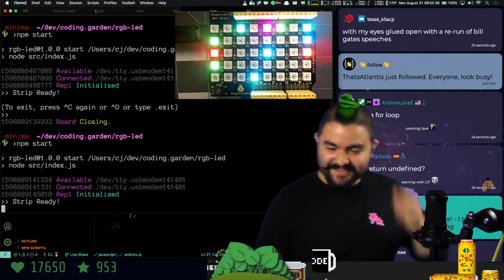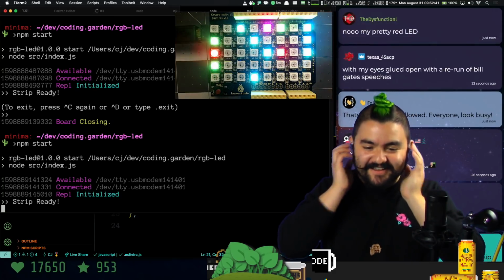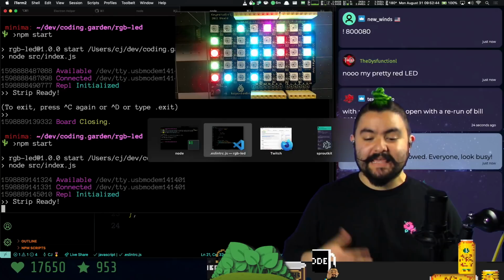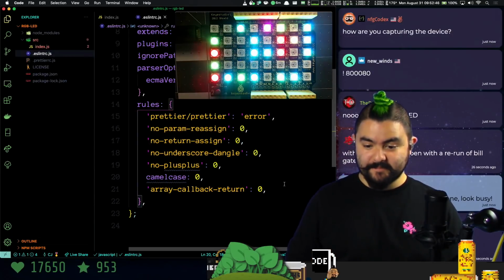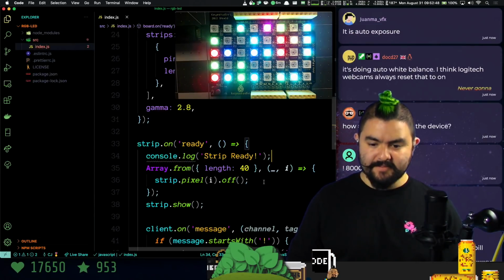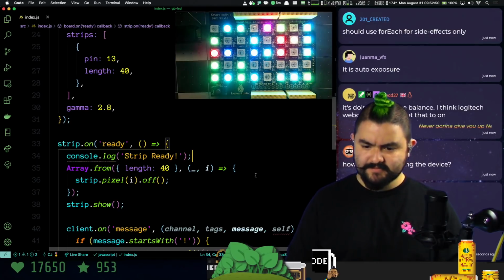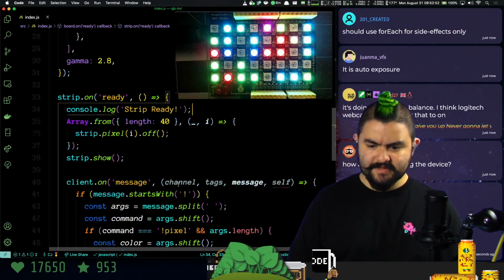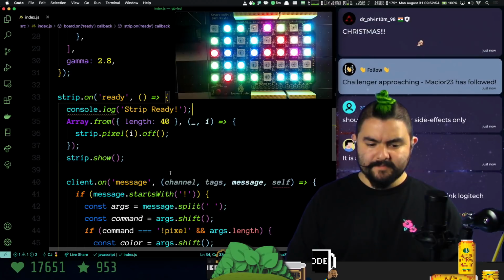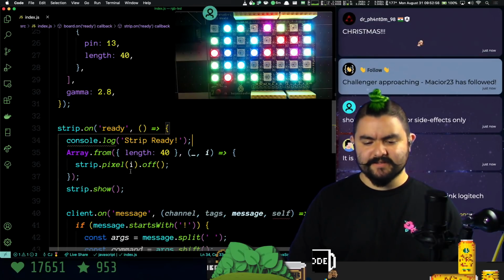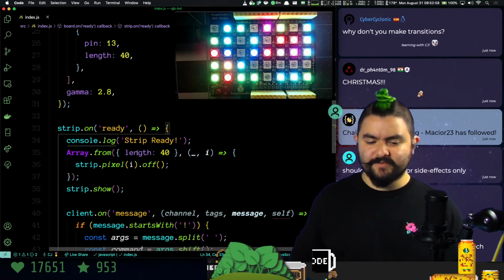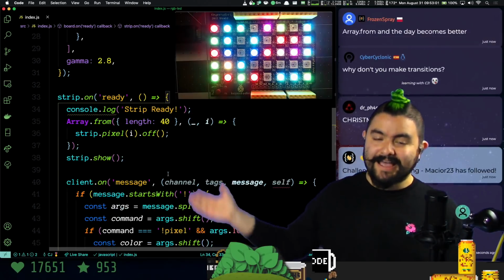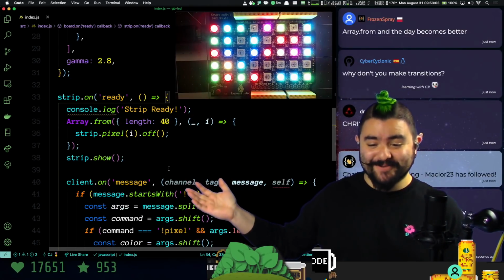Just use a for loop. I know I could. Awesome. Now, at this point, we need to, yeah, I don't have an array to do a forEach on, which is why I did it this way. You can, I just needed to iterate. There are a lot of ways to iterate.